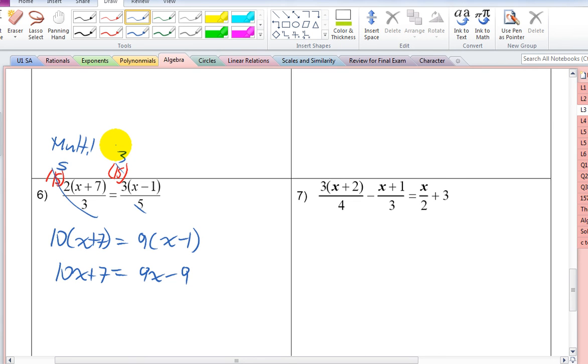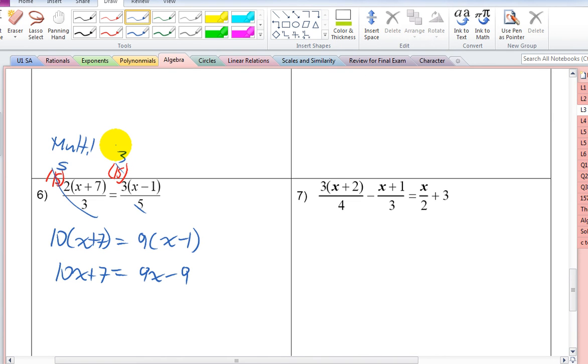Yep, Kevin? Do you have to show the 15 in brackets, or can you just put 3 and 5 beside the top of the question? Yeah, I don't mind that. Just be careful. Remember, the more work you show, the more you're thinking, the more you're going to learn it and understand what you're doing, okay?